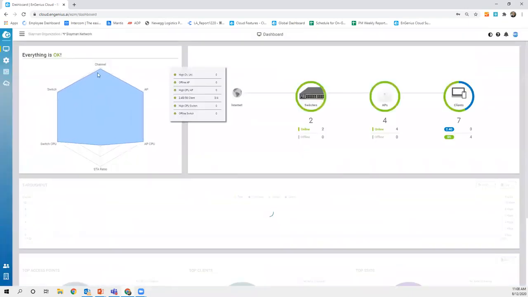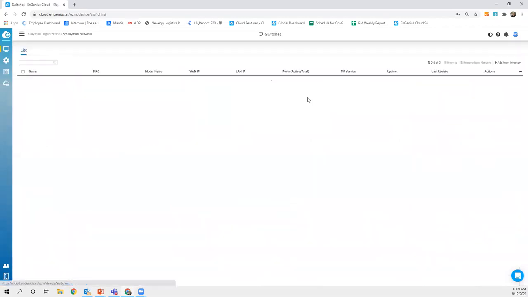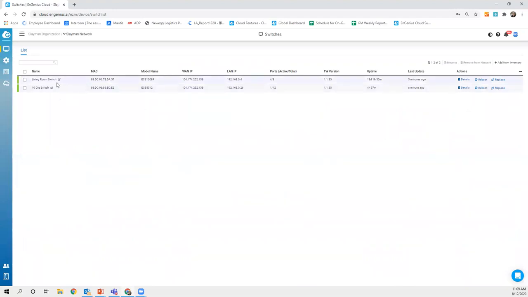Let's log in. Right now I'm logged into my personal account, and you can see I have 2 switches and some other devices like access points, and I can see my clients within the cloud. But let me click on the switch section. So I have 2 switches: an 8-port gigabit switch, and our new 10 gigabit switch that is tied to the cloud. Like I said, this can either be tied to the cloud, or it can be managed through SNMP, for example, or on your existing network. It does not have to be tied to the cloud, but I wanted to give you an idea of what it looks like when it's configured and up and running within the cloud. So I'm looking at the switch list right now.